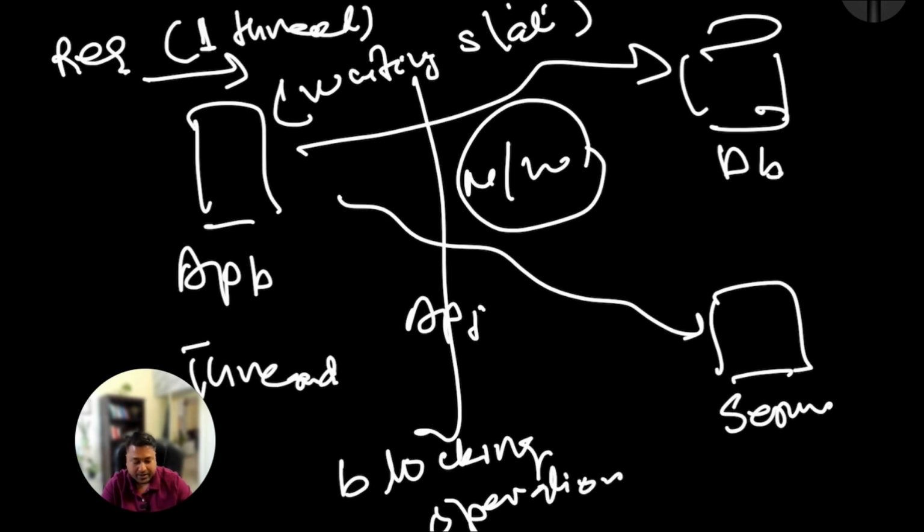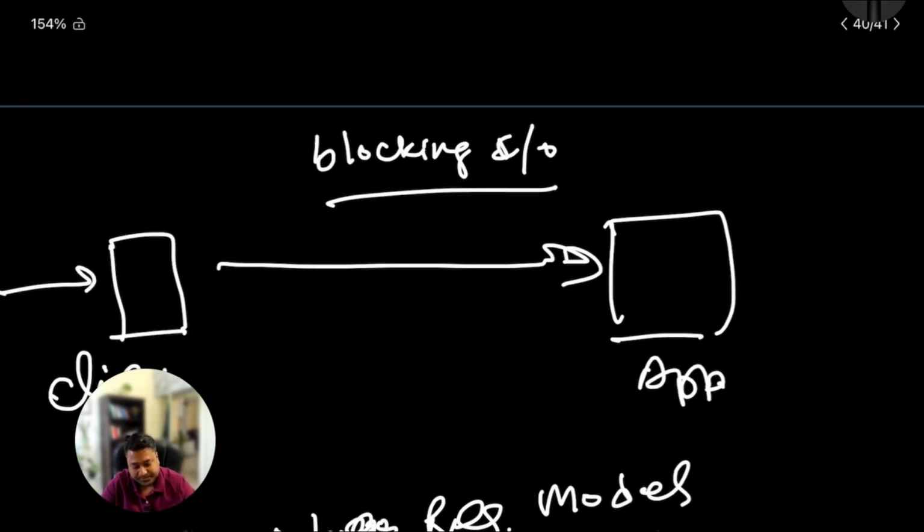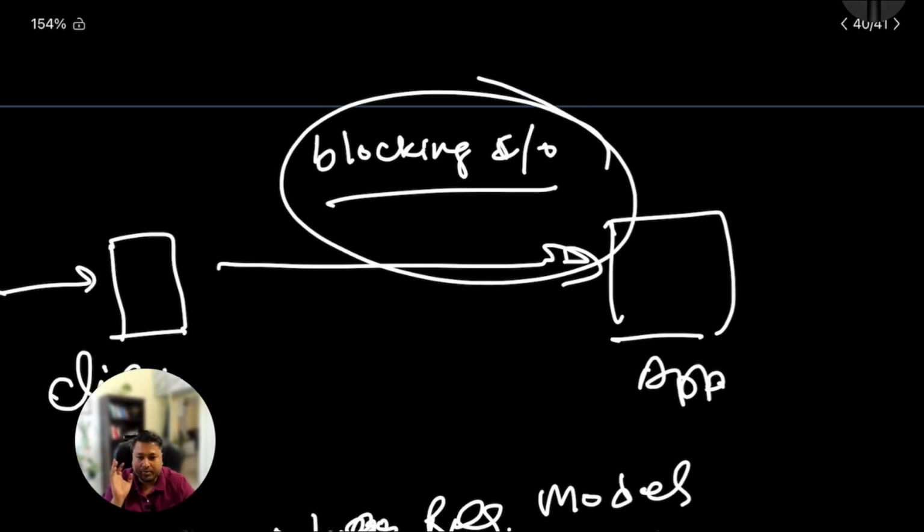Why? Because your thread is being blocked till the time it gets the response from the call that it has made. It could be anything. You may be doing a disk operation, you may be using some operating system call, or it may be doing a database network call, or calling a different microservice. The point is your thread will be in the blocked state till the time it gets the response back. So that's the basic blocking input output operation.